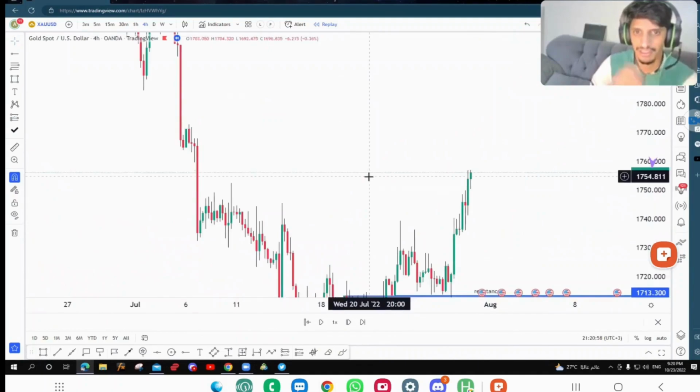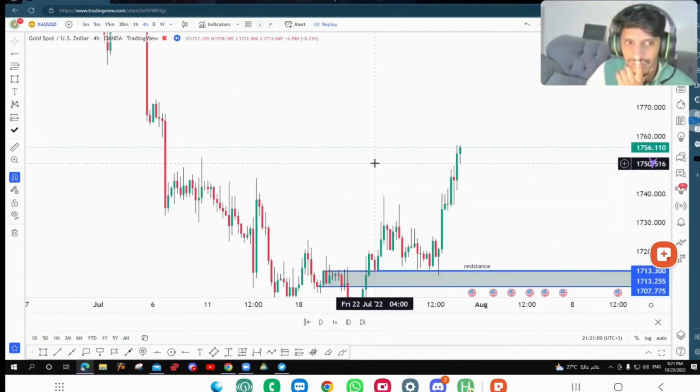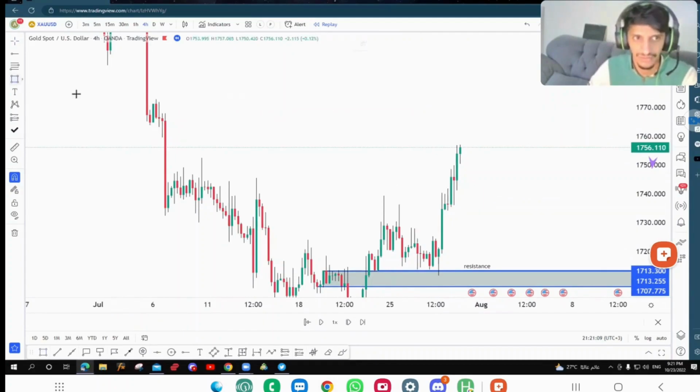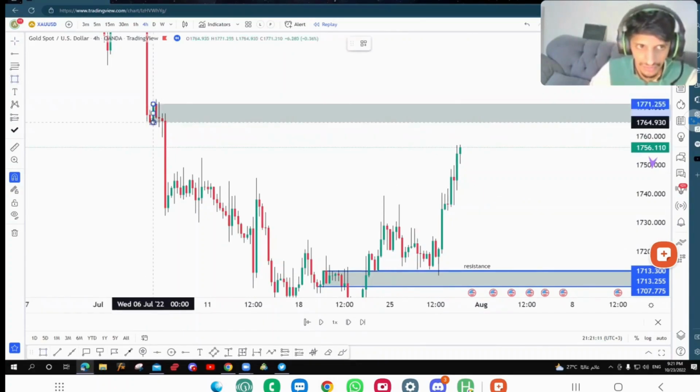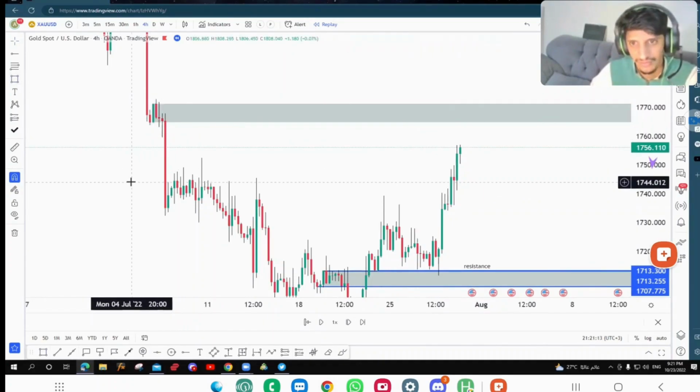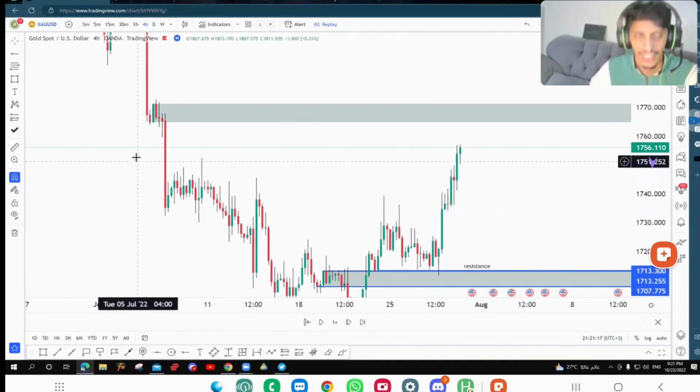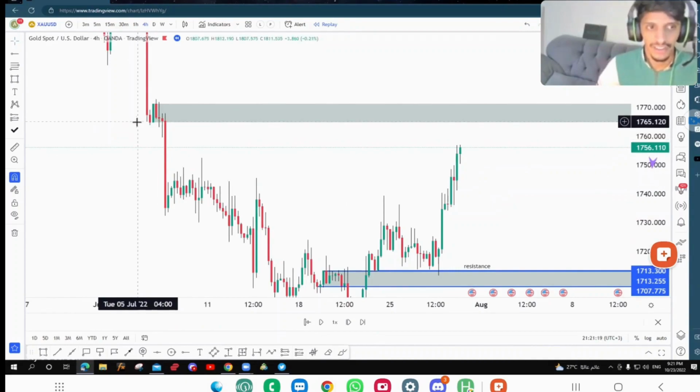Now on the left hand side, we need to look: should we include the wicks, or we need to include in the range candles? Like in the left hand side, there's a clean range of this big red candle, right? Before this, we have 1, 2, 3, 4, 5 small candles. Okay, this is the area. We need to count the highest wick and the lower wick, right? Yeah. So this is the next.